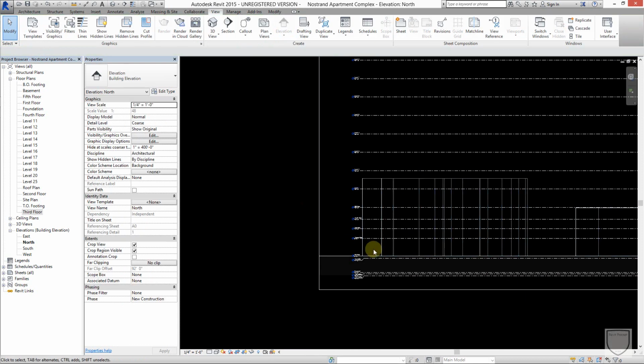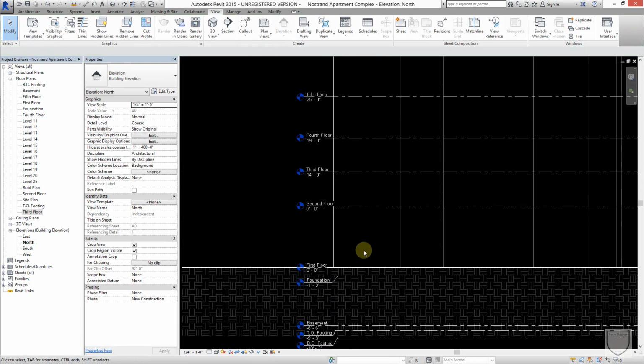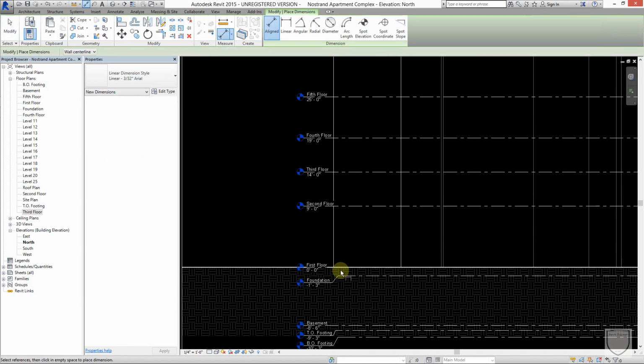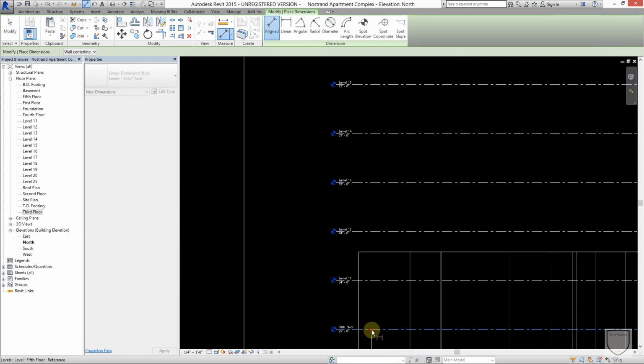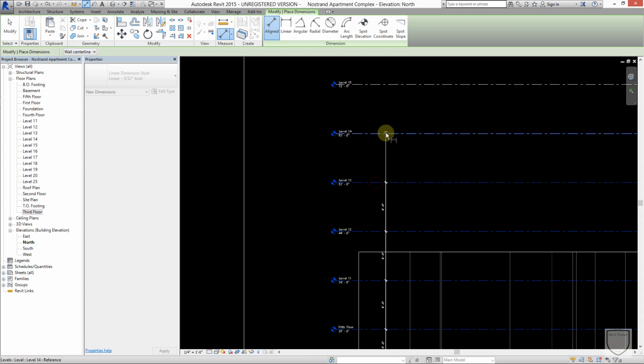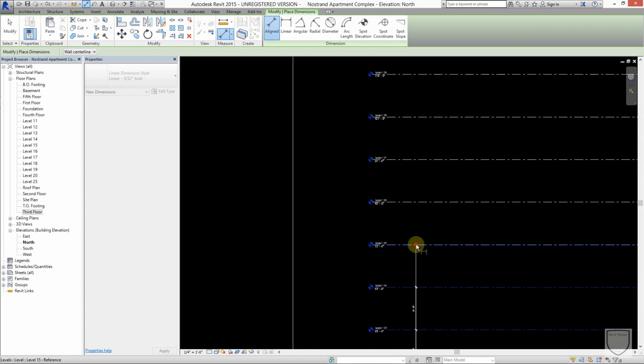And the next thing I want to do, this is another one of my favorites, is I'm going to dimension to my levels, like so. I'm going to create a dimension string for purposes that you will see shortly.